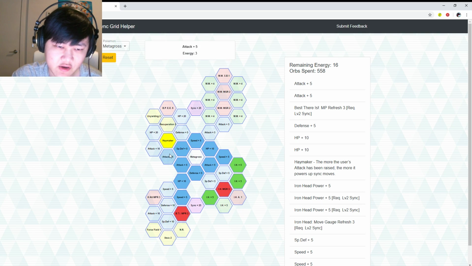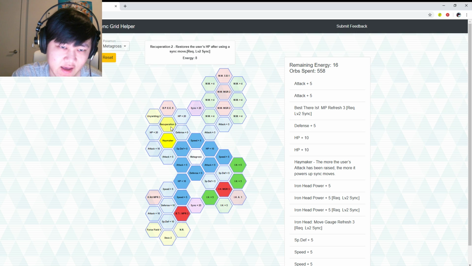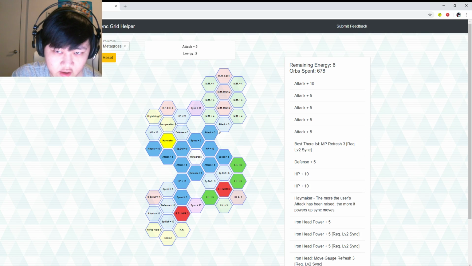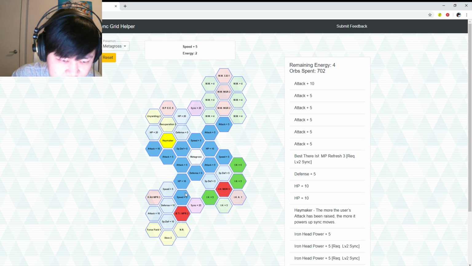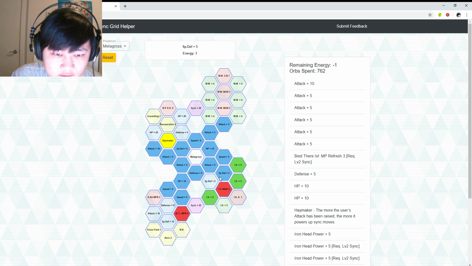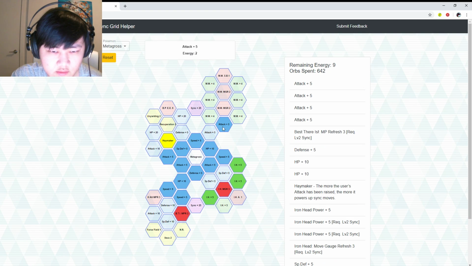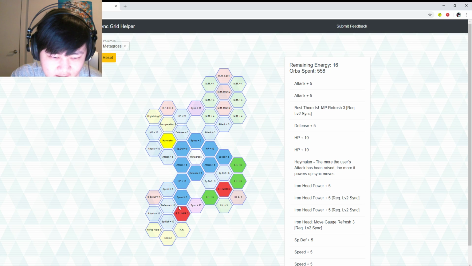Still pick up Haymaker. Haymaker's still nice, right? And it really depends on what you need. Over here, I guess you could go ahead and pick up some more attack stat nodes for the most part, and I guess speed, since we don't have much else to do here, right? Pick one of these defenses. But personally, I probably would not do that yet.